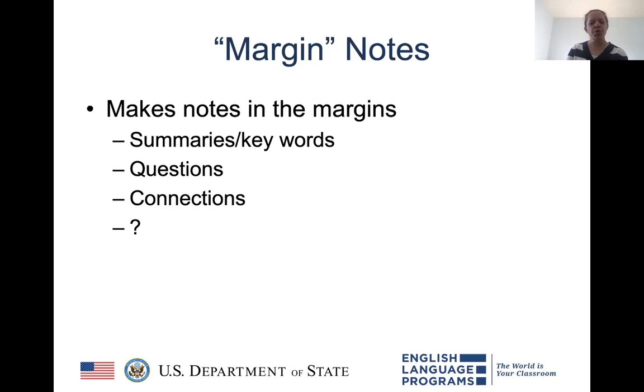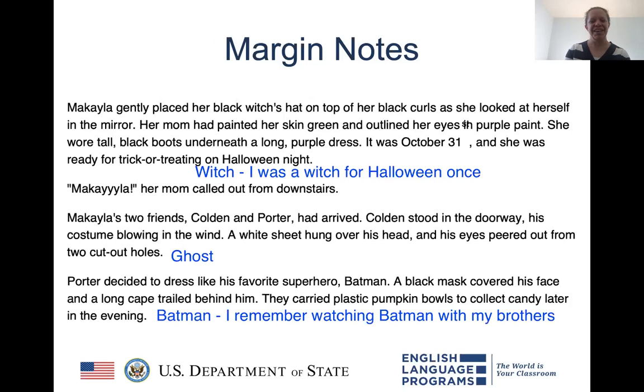Excellent. What did your margin notes look like? These are my margin notes. So after the first paragraph, I wrote the word witch because that was Michaela's costume for Halloween. And then I made a personal connection. I wrote, I was a witch for Halloween once. So this is making me remember a personal experience, which helps me to better understand the reading.